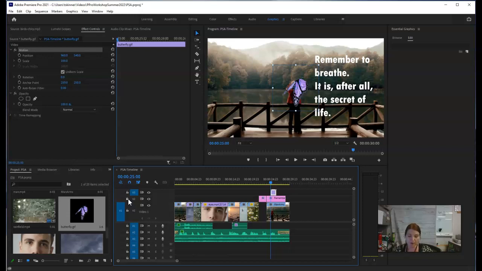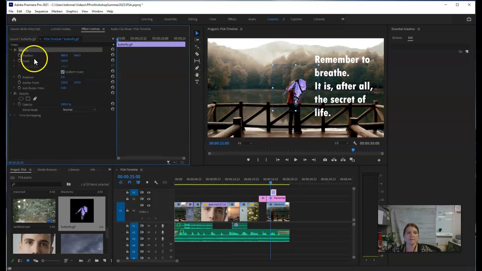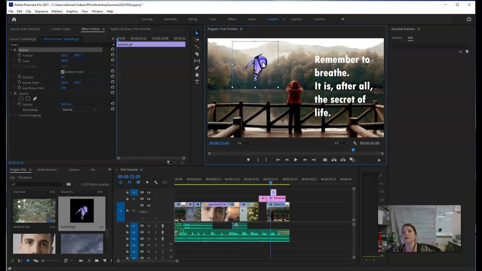Okay. Now we're going to reposition it. We can reposition in a couple of ways. There is effect controls, which we're going to get into in the next session, over here on the left where it says motion, position, scale. If yours isn't open, you might not see it. The first numbers here are the X value, so that's how you can scoot it over. The other ones are the Y, so you can scoot it up or down. You can do it that way, or you can just grab a hold of it, which is easy to do. So grab a hold of it, scale it down a little bit, and position it kind of like this.